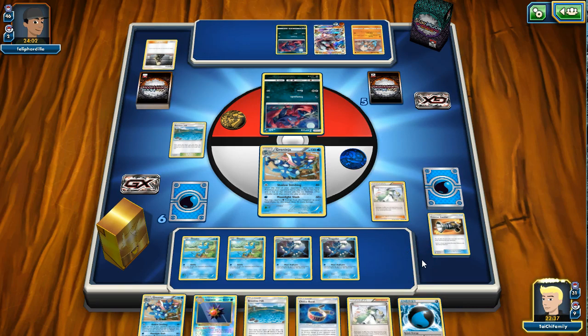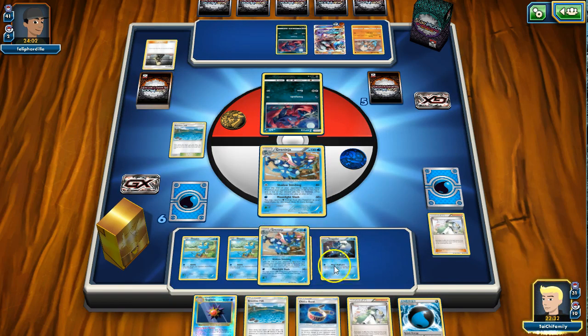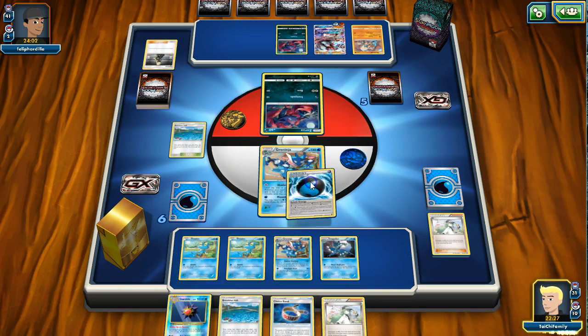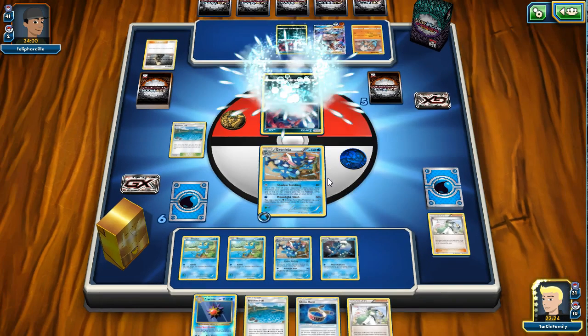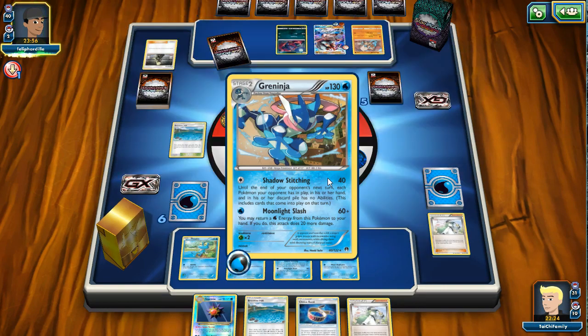And so we actually got a really good hand here, because we've got a second Greninja in place, and we've got the Splash Energy, so if we do get knocked out, we can bring that Greninja back to our hand and just keep recycling the Greninjas.